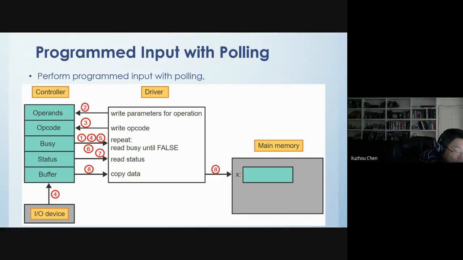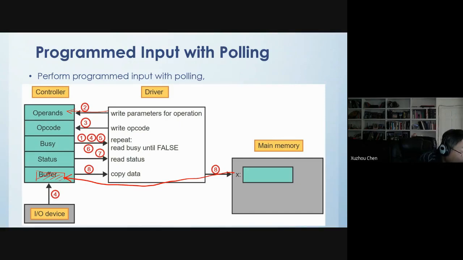First the driver copies the data from the main memory to the buffer. Once the copy is complete, then it can write the parameter. So it's not read anymore, it's write, writing data into the hard disk or whatever.